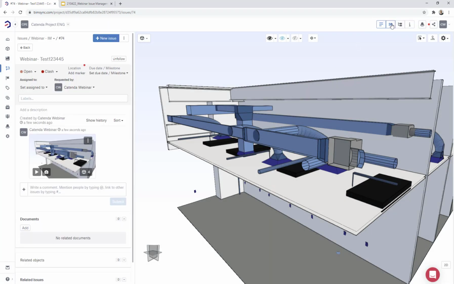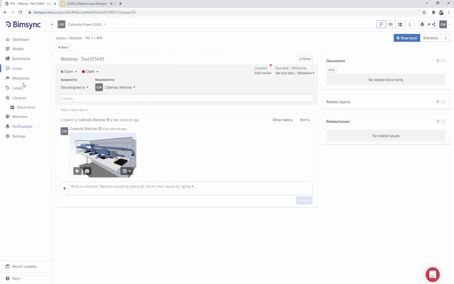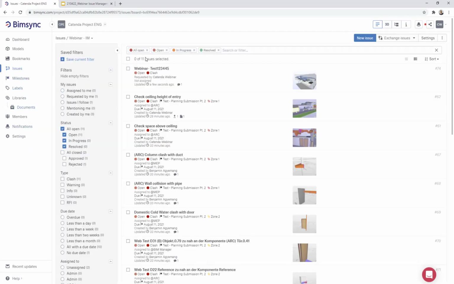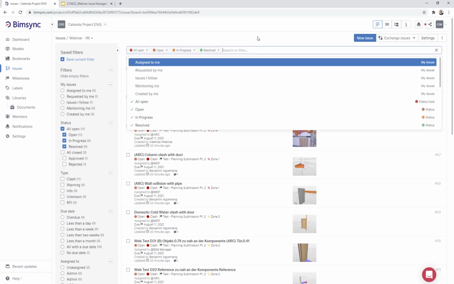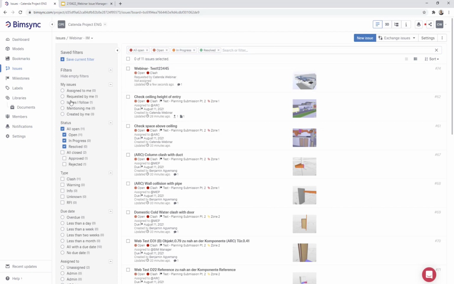So let's just turn off the 3D view and go to the issue list, and here I could filter issues at the top, so everything that I type in I could filter. Here's also a filter, more like a personal filter. I could filter issues assigned to me, requested by me, created by me, issues where I'm mentioned.